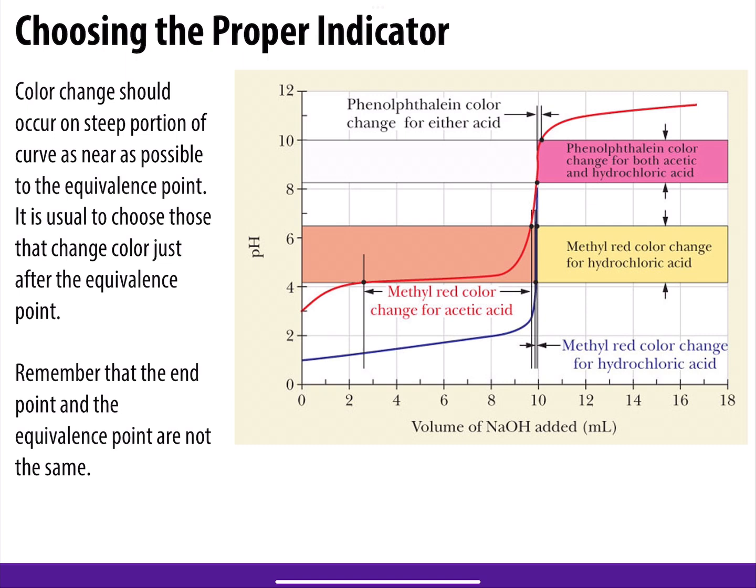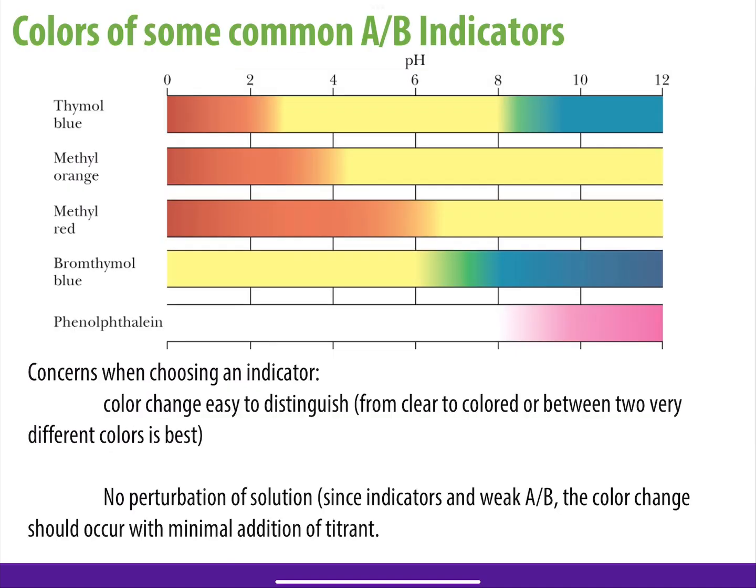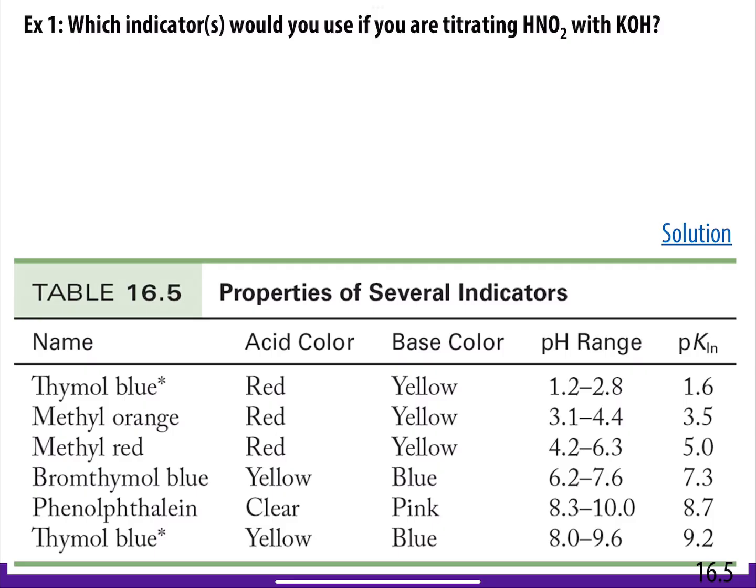Methyl red, however, would work for the strong acid, strong base because we see such a sharp increase in pH. It would go right through that orange or red to yellow color change at the equivalence point, but it would be a terrible choice for acetic acid because it would start changing colors long before the equivalence point were reached. So these show the pH at different color ranges for different indicators. Again, you can just see that what you want to do is find one where the change occurs at the equivalence point. So here's a problem.